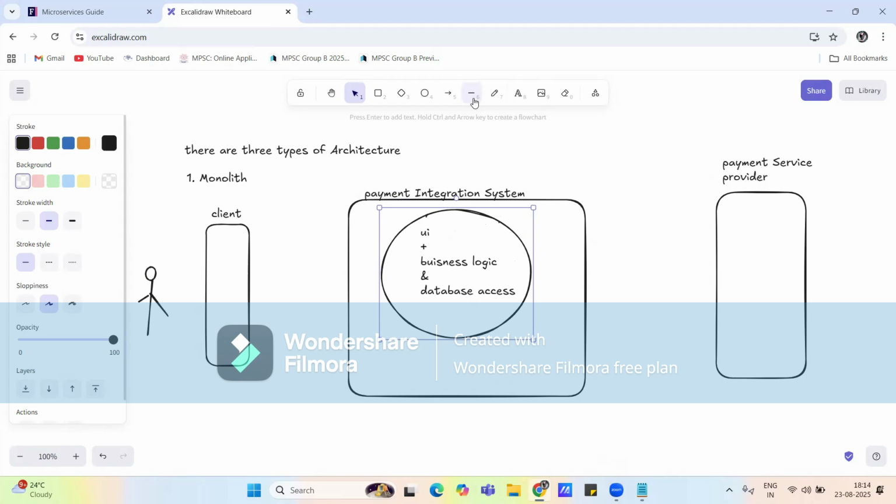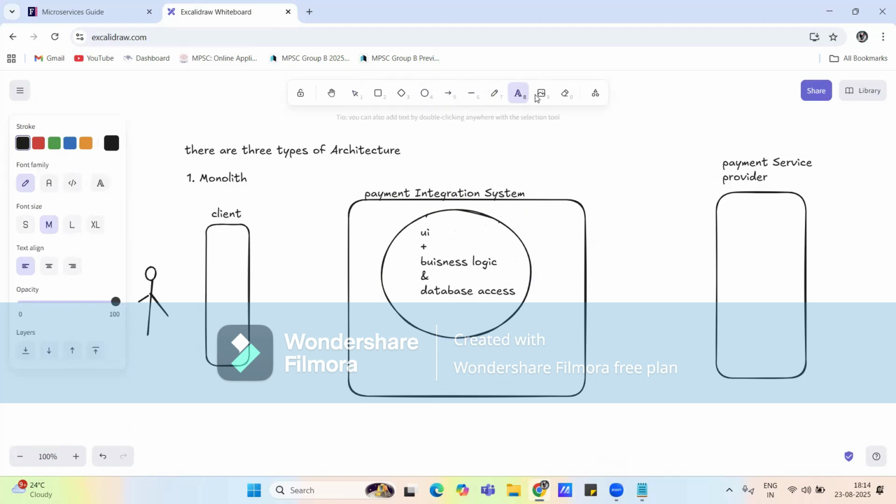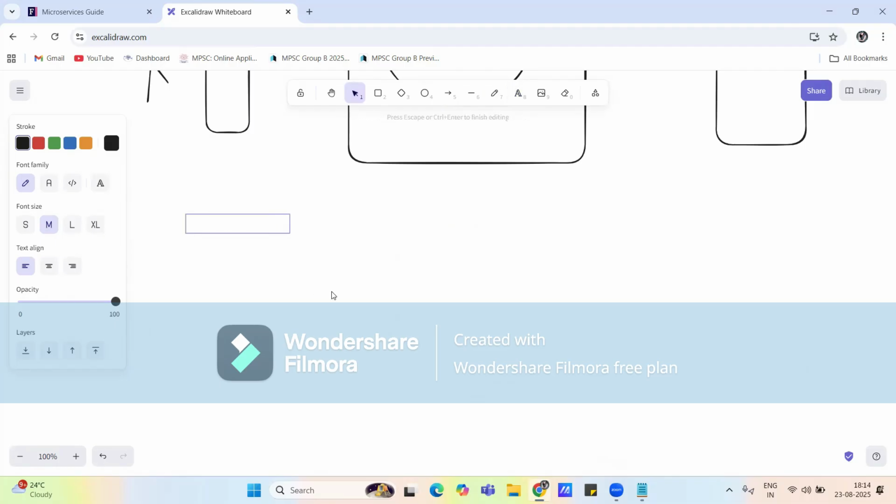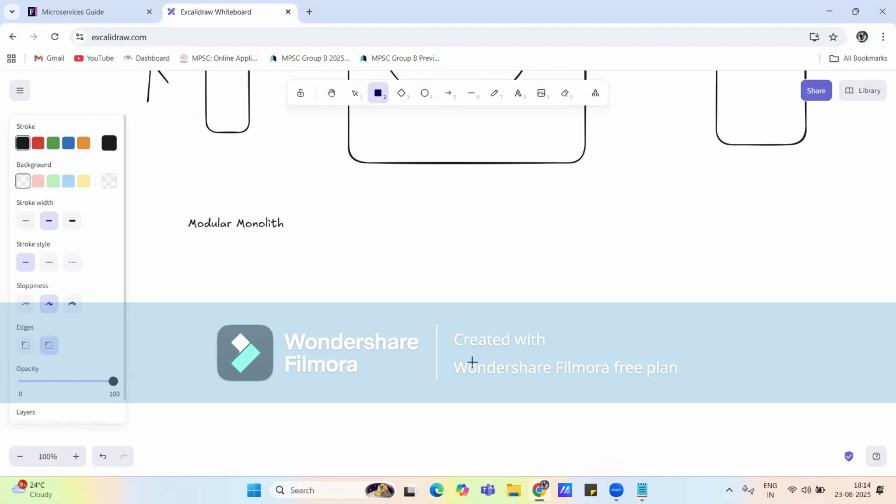After the monolith comes the second architecture, modular monolith. In this modular monolith, here comes our payment integration system.